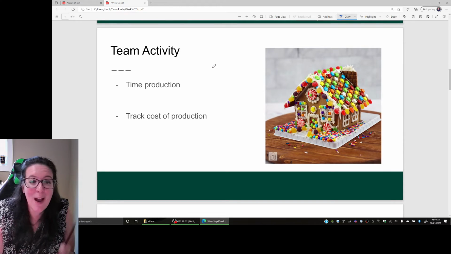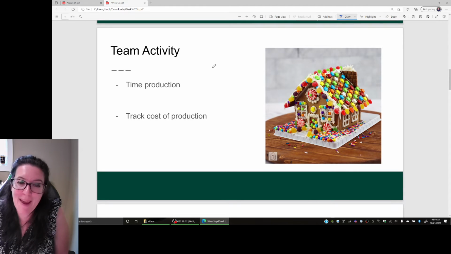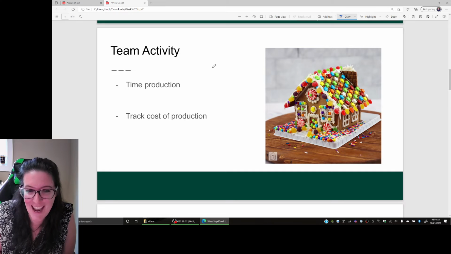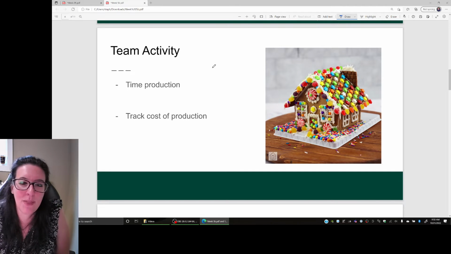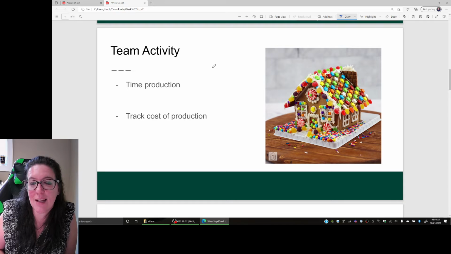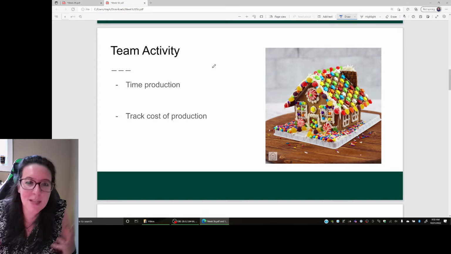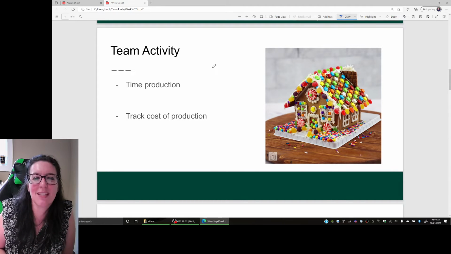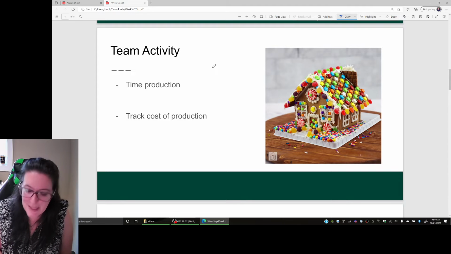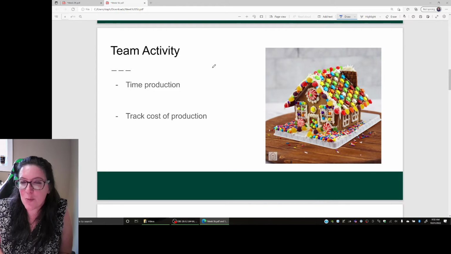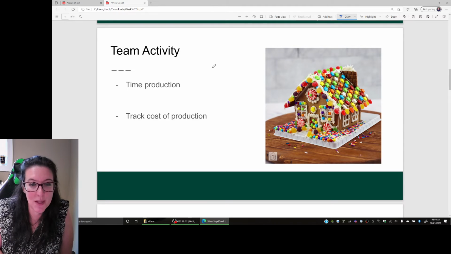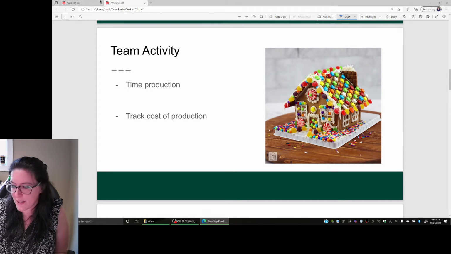So we now want to actually produce the gingerbread house. So according to scientific management, we should make it, and then we should look at how long it takes, and we should look at the costs that come with it. Because remember, if we're using Taylor's scientific management approach, we are looking for the one best way. So what is the most productive, so we can make the most in the least amount of time, and what is the most efficient, so what can we do that makes the most for the least? So we need to look at our costs. As we look at production, so as we actually do it, we need to measure what we call productivity.